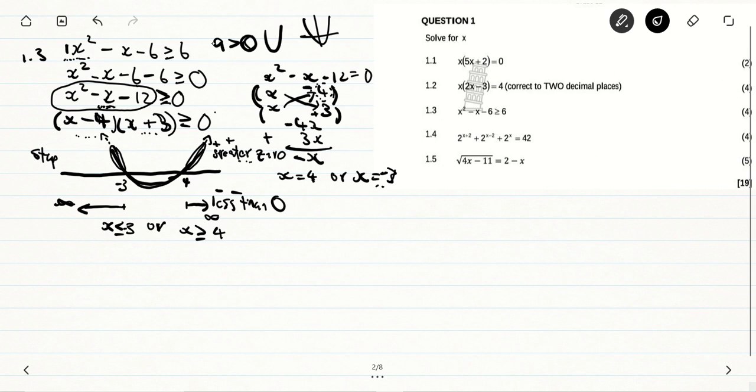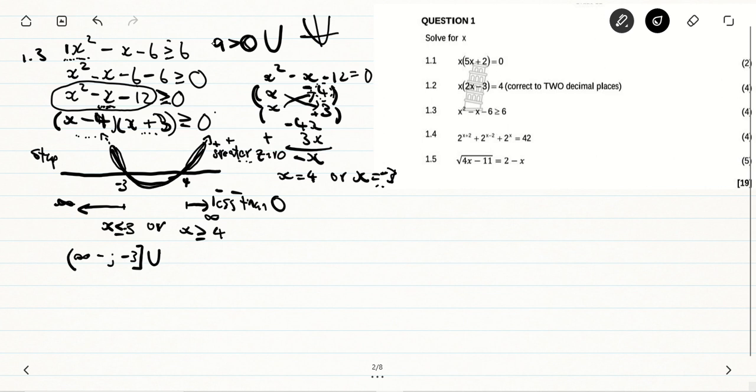Another notation that you could use would be, instead of using or, you would then say union. And then instead of using this convention, you would then say -3 here and -infinity. Note that I used this bracket here to signify that for the x values that we are talking about, -3 is also included.